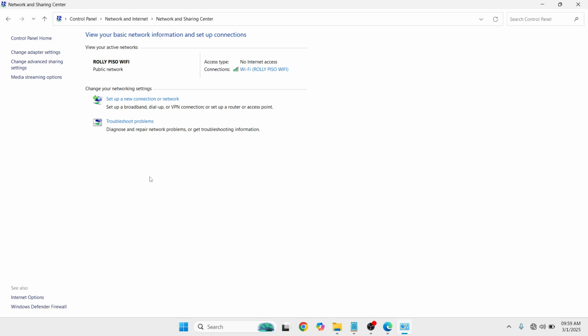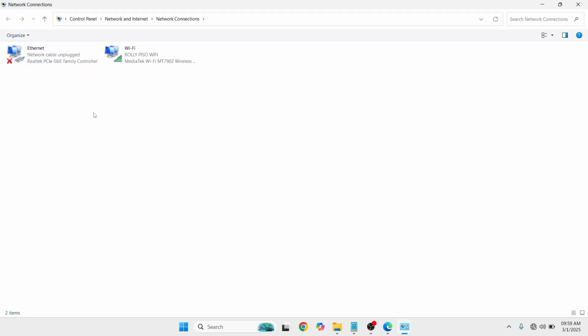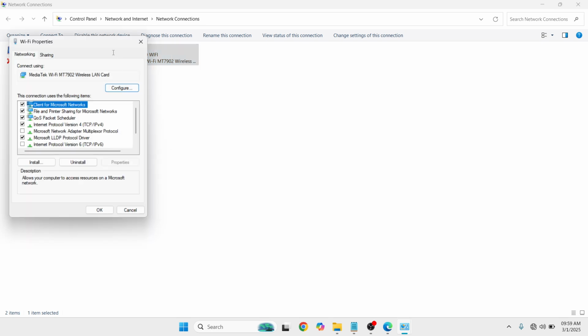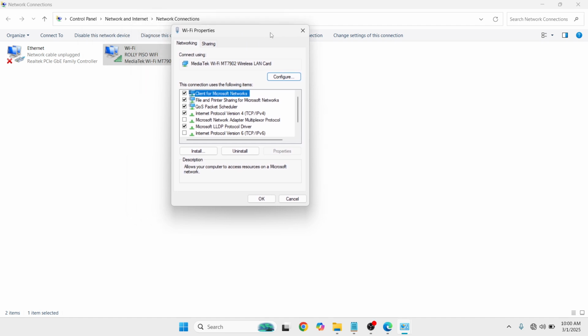And here, look at the left side of your screen where you can see different options. Look for Change adapter settings and click on it. The moment you click on it, you would be able to see all the network adapters, the internet Wi-Fi that your computer is currently connected to or has been connected to. Just select the Wi-Fi that you are currently connecting to. It could be a network cable or a Wi-Fi. Once done, do a right click, scroll down and proceed to Properties. The moment you click on it, this new window would appear.